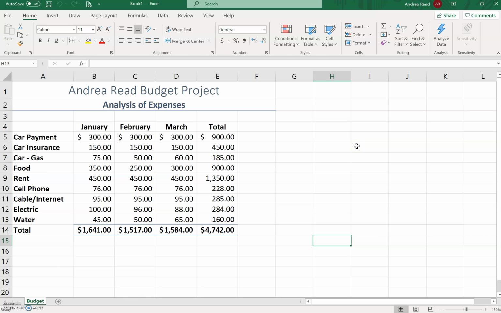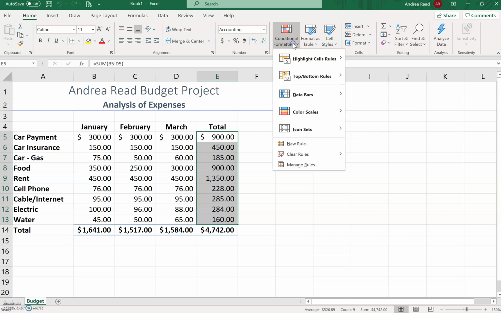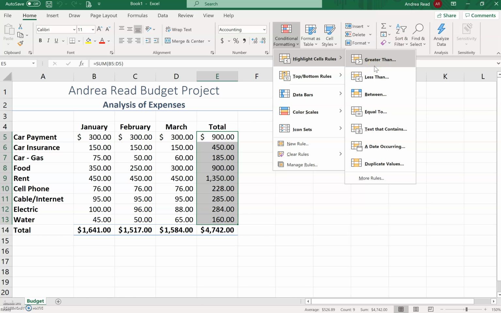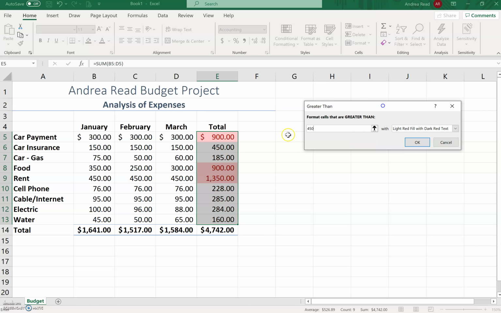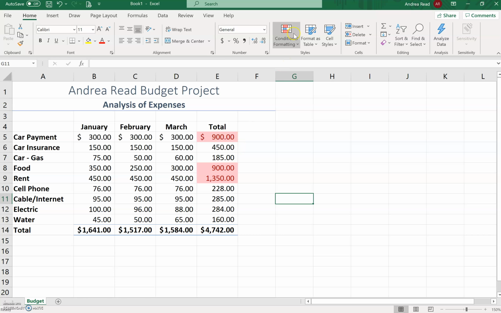All right. The next thing that my expectation from you is to apply some kind of conditional formatting. So my choice is I'm going to highlight this range of numbers and go over to conditional formatting. And I'm going to say, okay, anything that's greater than, and I'm just going to type 450. It's recognizing it already. It doesn't matter what style. I'm just going to go with the default option of light red fill with dark red text and select OK. So it's conditional formatting showing me anything that's larger, not equal to 450, anything that's greater than 450, I want it to have this special formatting so it jumps out to me in my total.